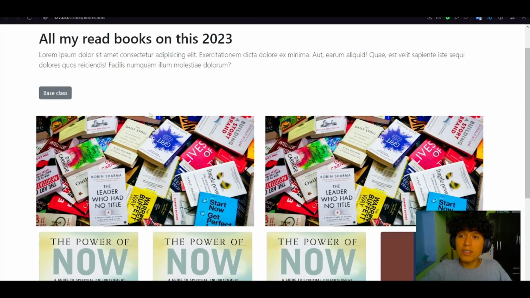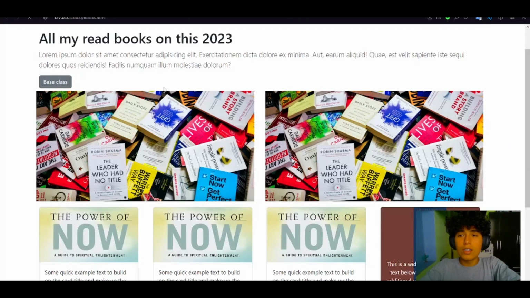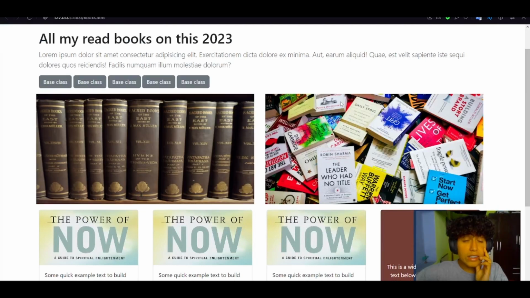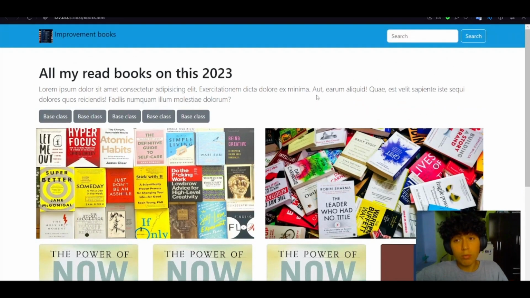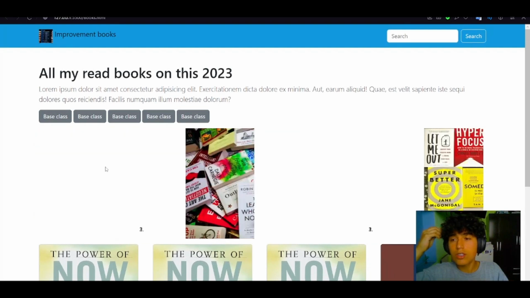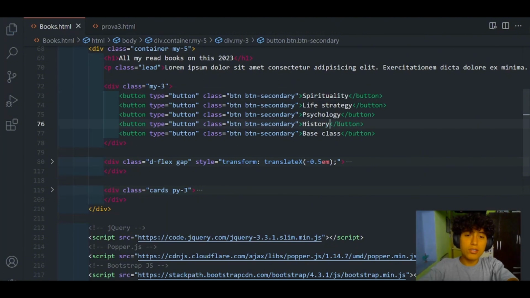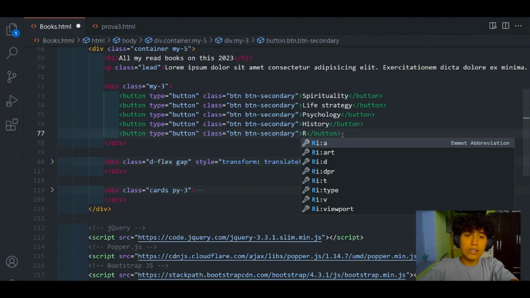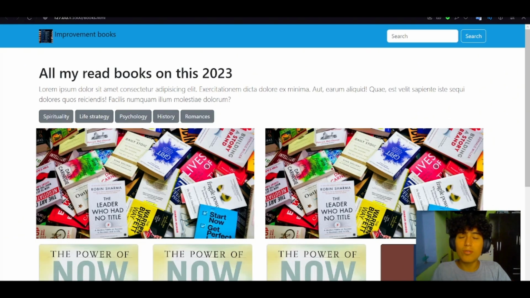As you can see, we are getting this button, setting this margin onto the y position. It's too low, and right here it gets better. Here, just for adapting these elements to the topic of the web page, all my read books, I will set some genres of self-improvement books, spiritual, I don't know, history. Getting back to our Bootstrap demo website, we get spirituality, life strategy, which is actually what we want.